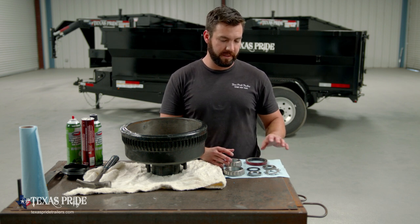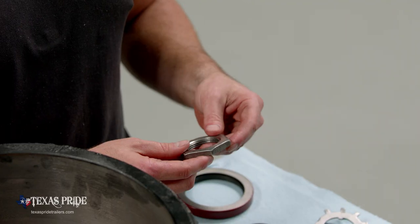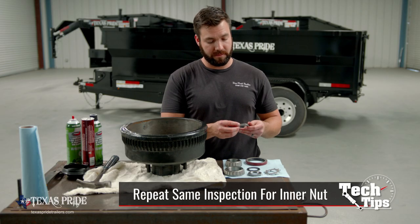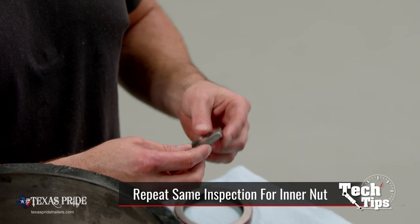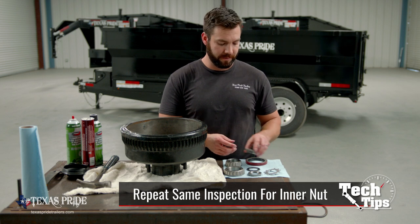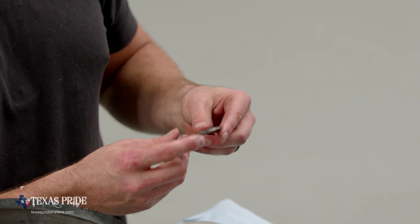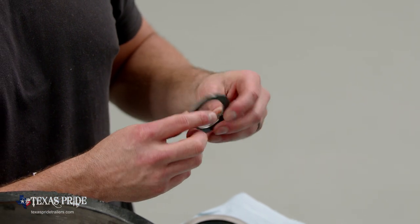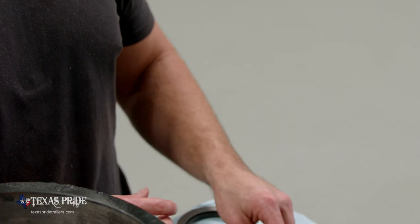I'm just going to start on the outermost component and sort of work my way in. Starting with our jam nut, we're going to check the inner and outer face. We're going to make sure that there's no excessive wear there, no grooving, no signs of heat, none of that bluing that we talked about earlier. The washer that rides against the outer bearing, we're going to make sure the tang is still intact. Make sure there's no abnormal wear on the faces, no signs of heat.